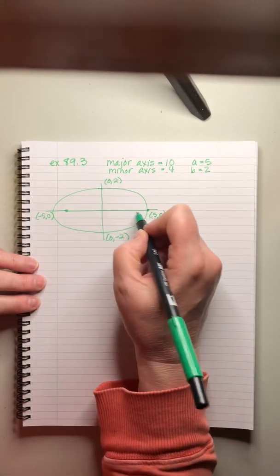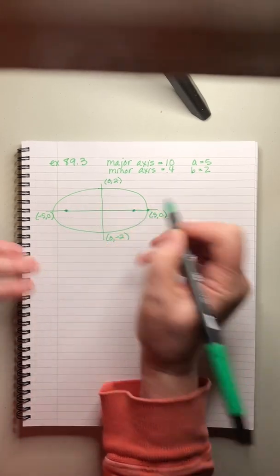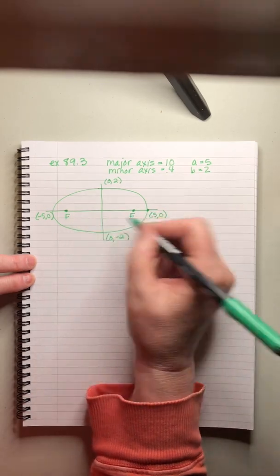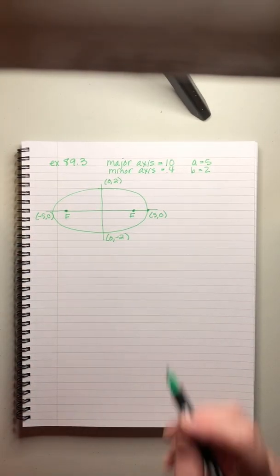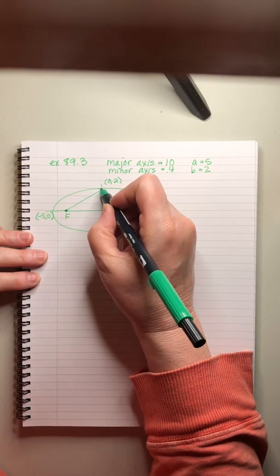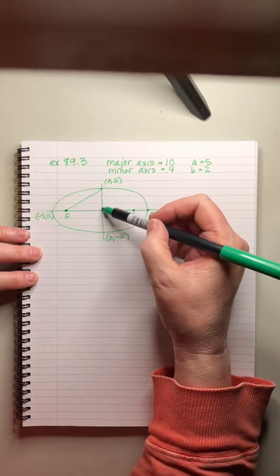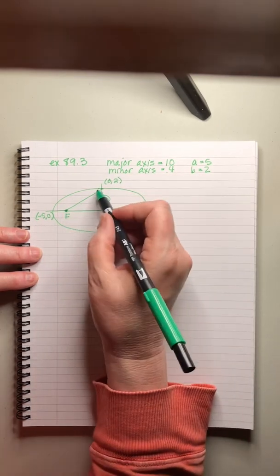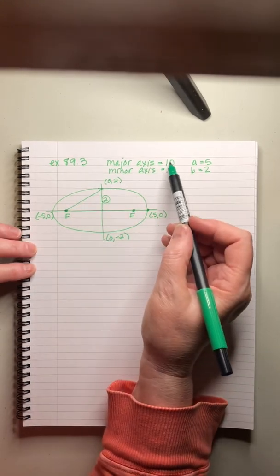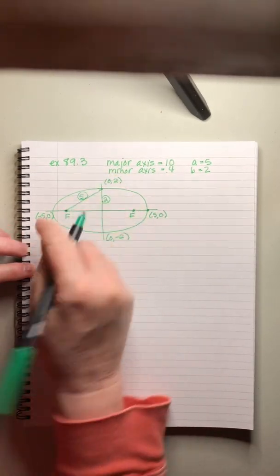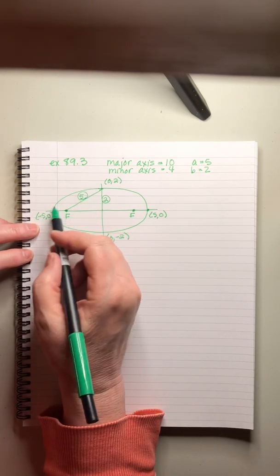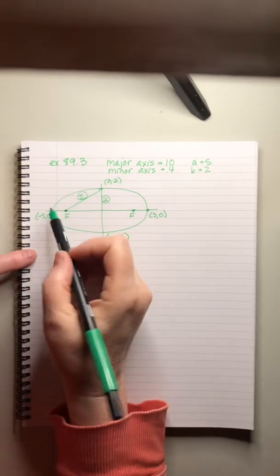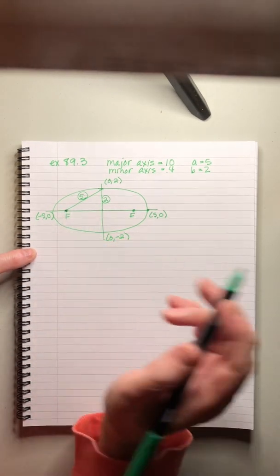Okay, now let's put in our focal points. I'm just slapping them in there. I know they're on the inside. I know they're most of the way out. And I'm not going to distinguish between 1 and 2. They're both just focal points. Now I know that there's a cute little triangle I can draw that goes like that. I know that this is going to be equal to B, which is 2. And I know that this is going to be equal to half the major axis, which is 5. It's this same value, right? It always seems kind of weird. They don't necessarily look like they're the same, but they are. And now we need to find this value because that will tell us how far the focal point's out.